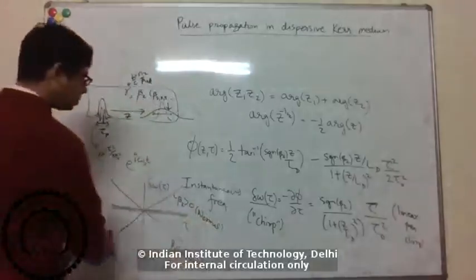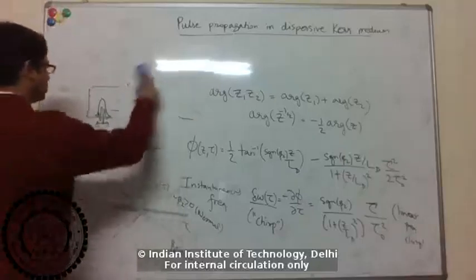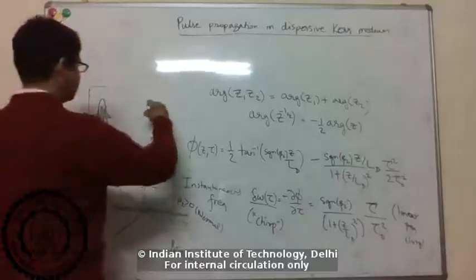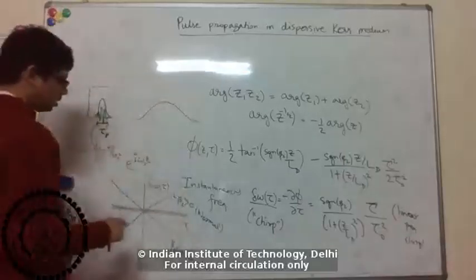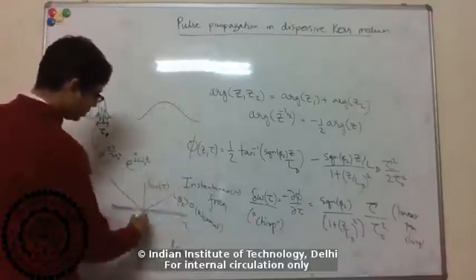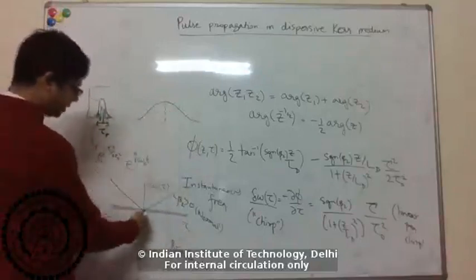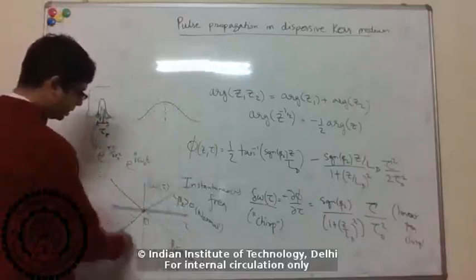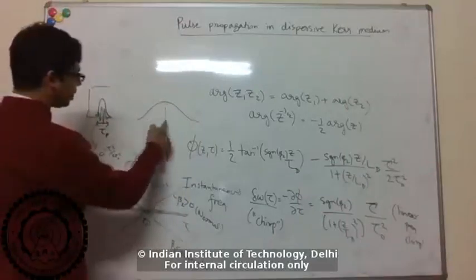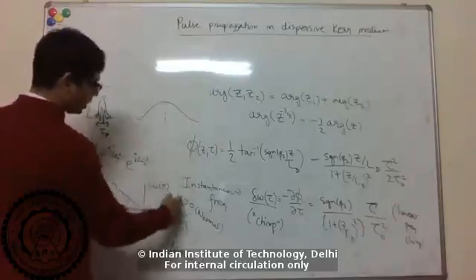Right? So what does this mean? If I plot the pulse now, at the output, what has happened? The envelope is broadened. So let's look at this case, normal dispersion. The frequency is increasing as a function of time within this. So tau 0 is here. For tau less than 0, the frequency shift is negative, which means frequencies here are smaller than frequencies here, and then for tau greater than 0, the frequencies are larger.